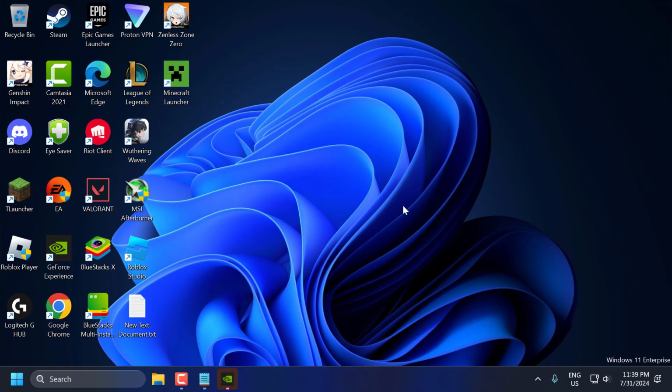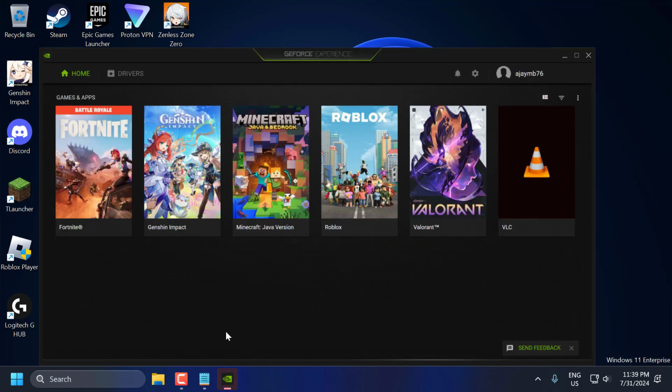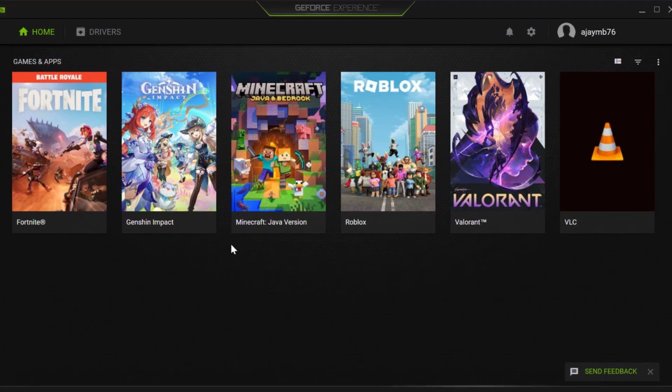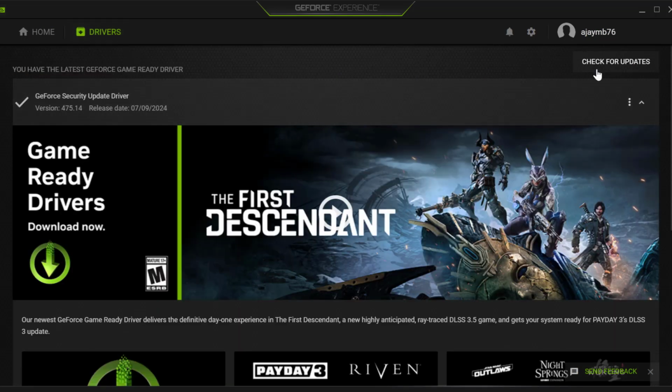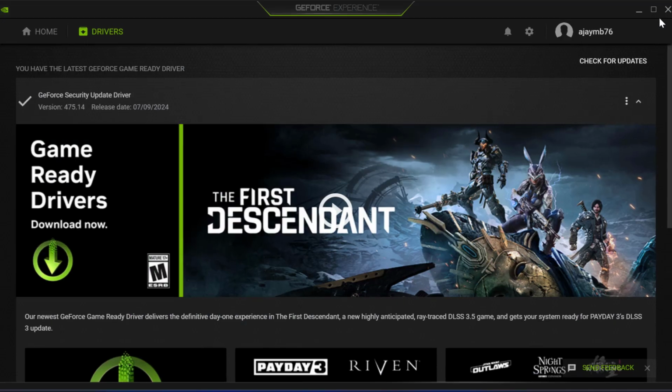The 11th step is to check for graphics driver updates. You just need to ensure your graphics drivers are up to date. To do this, for NVIDIA users, open the GeForce Experience. If you do not have GeForce Experience, then you just need to check my video description for the download link. For AMD users, you just need to open the AMD software. Select the drivers tab and select check for updates, and if you have any available update listed over here, then you just need to update it and make your graphics card up to date, guys. After that, just close stuff here.